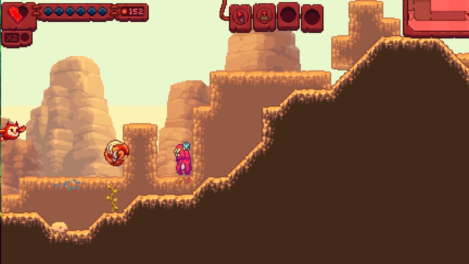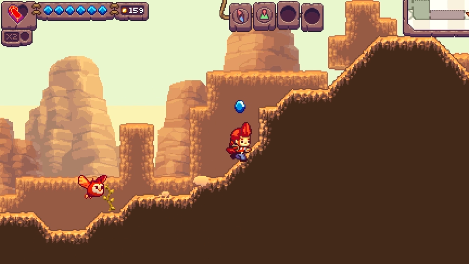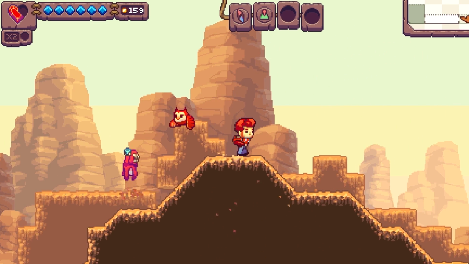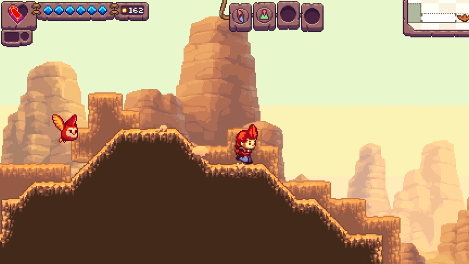Oh, shit. Bastard. Oh, got you, though. Got you, though. You don't know me like that, weird little ground weasel thing. I don't know what you are, but you're throwing something at me. I'm going to assume it's poo. So, you know what? I do not respect creatures that throw poo at me.